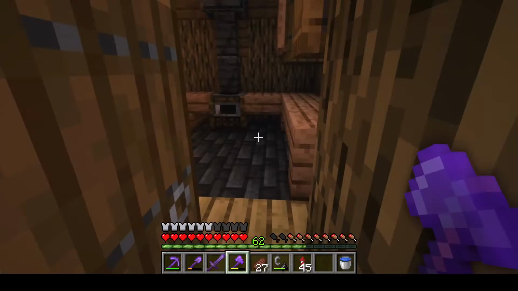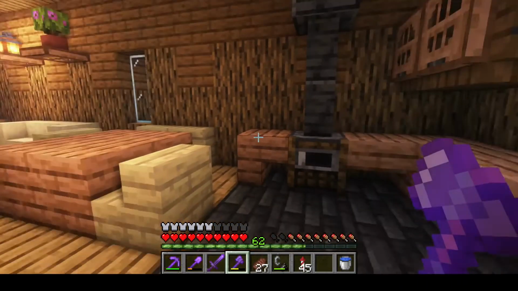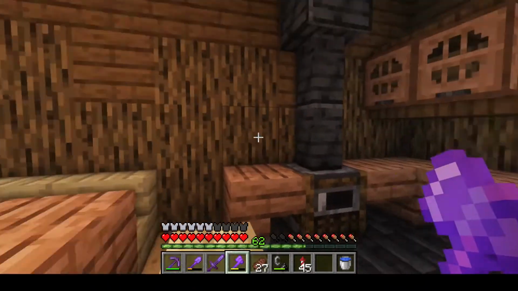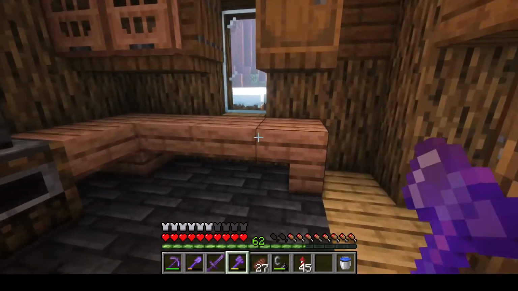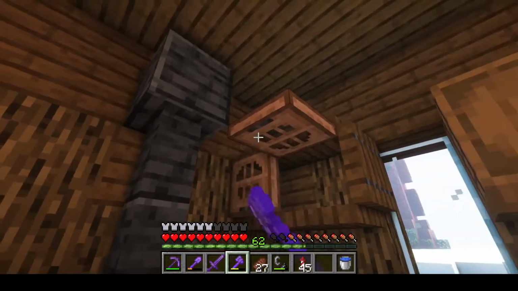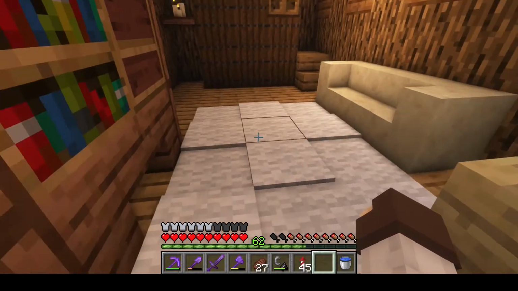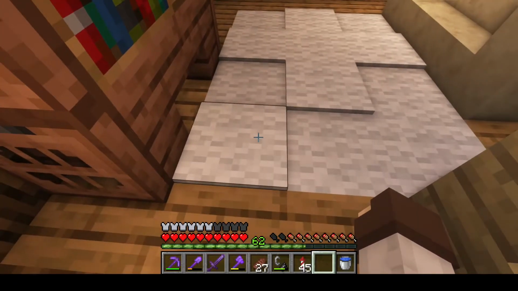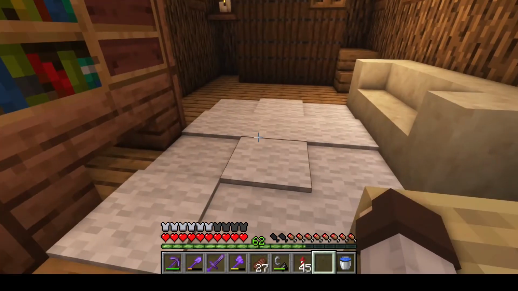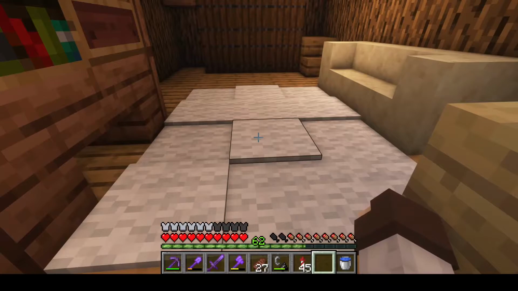Alright, this is the front entrance, and you go in, and this is the kitchen. There's a smoker going to the chimney outside. Deep slate tiles for the kitchen floor, some cupboards, like I usually do, and a shelf with a barrel on it. And then there's this white carpet that alternates between white carpet and white wool. It just adds some depth to the carpet and makes it have an interesting look.